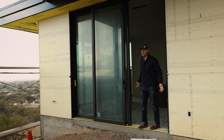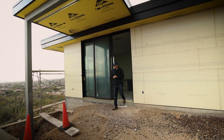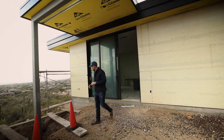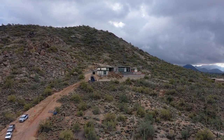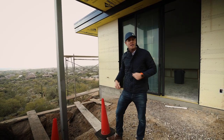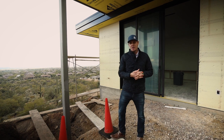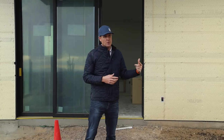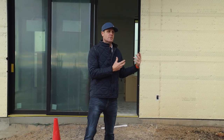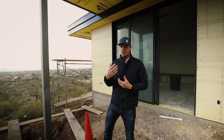We have the guest casita here. You can see we have this multi-slider — what's really neat is their own private element with easy access from the driveway. We have a thousand-foot driveway coming up the mountain from the cul-de-sac up this hillside. The amount of staging it took for our team to get to this point was pretty exceptional. Now we have plenty of driveway space, required by code so a fire truck can get up here and turn around.